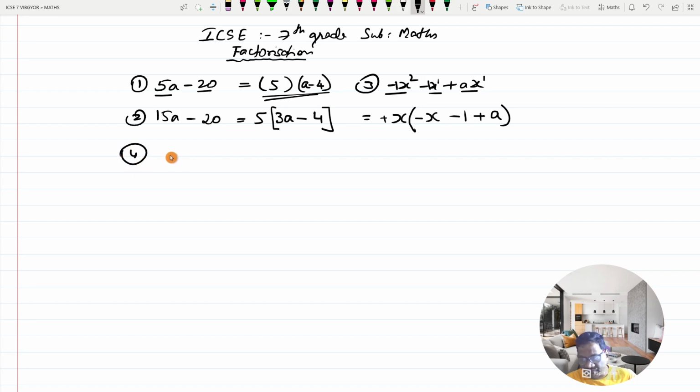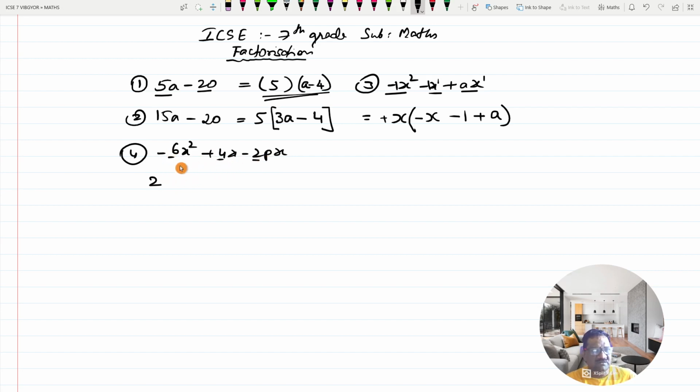The next one, fourth one, it's a minus 6x square plus 4x minus 2px. Again, here you can see there are three terms. In these three terms, if you see the numbers, it's 6, 4, and 2. So try to find out the HCF of this 6, 4, and 2. Now, highest common factor has to be 2 over here. Because 2, when you remove it out, it will be 2 into 1 is 2, 2 into 2 is 4, and 2 into 3 is 6. So, 2 is something which you can remove out as highest common factor for numbers.